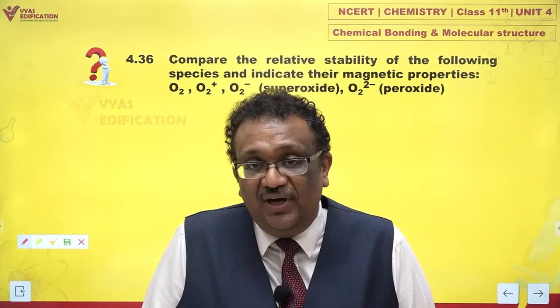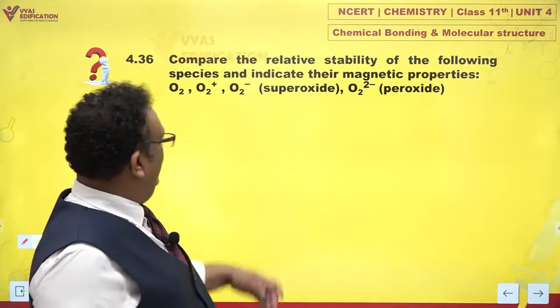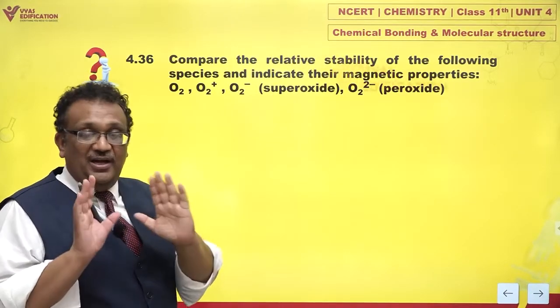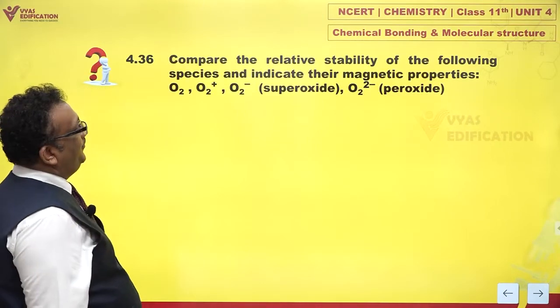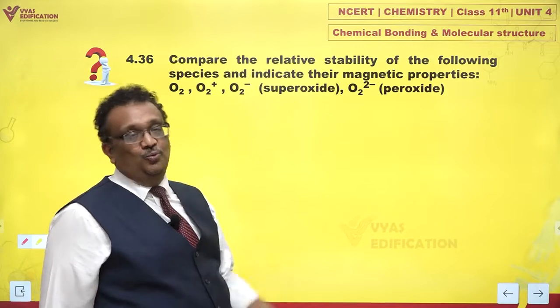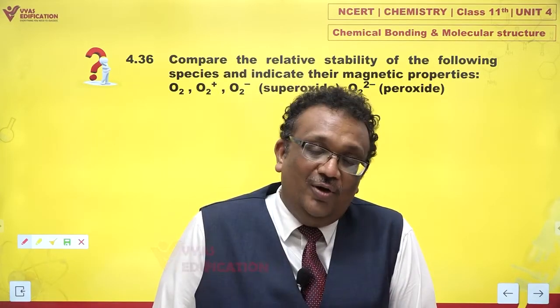Honestly, they should have specified it, but as they are NCERT and they are free to do whatever they wish, science or not. This is with respect to only the bond strength and nothing else. Okay. We are supposed to find O2, O2 plus, O2 minus and O2 2 minus. Wow, lovely species. Can we write down their MO configuration?